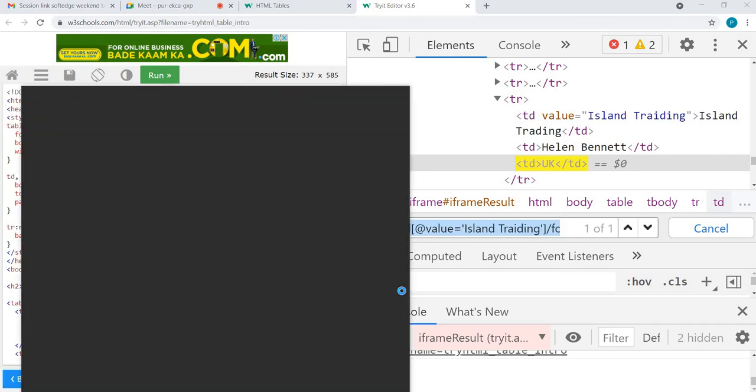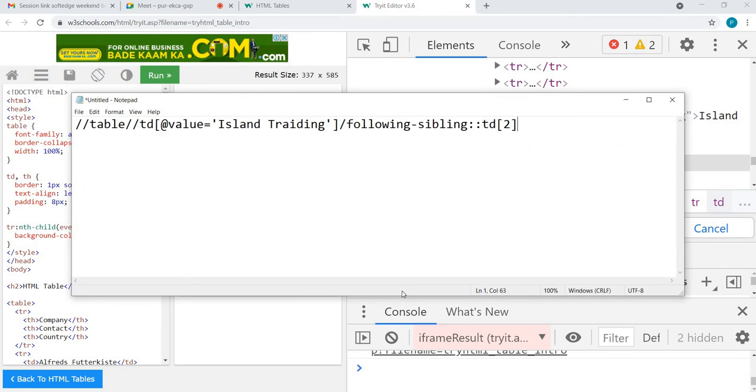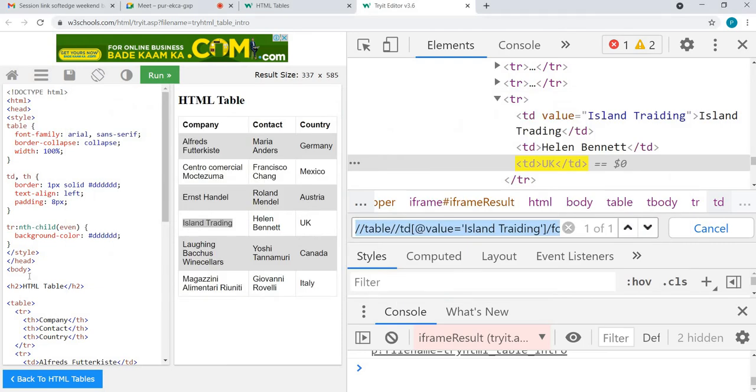So in the case of dynamic web tables, don't use the indexes. Indexes get changed, right? But if you are sure that the country is always going to be the last column in the table, as per the design of the table, it may happen that any number of columns get added, but country is always going to be the last one.